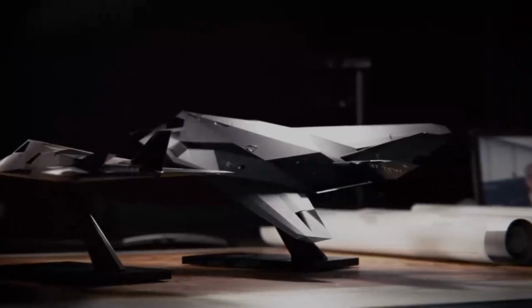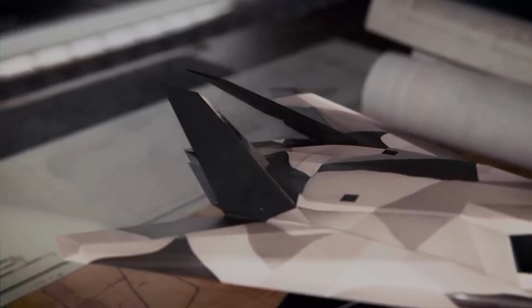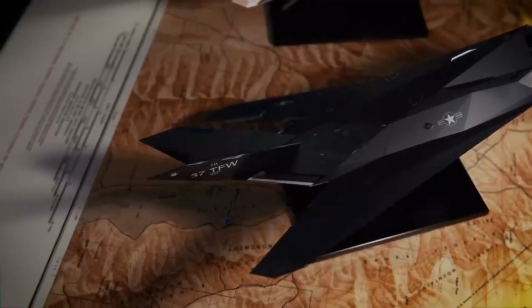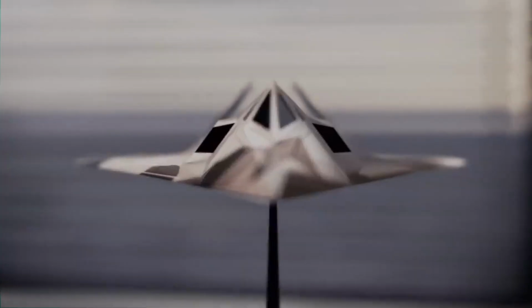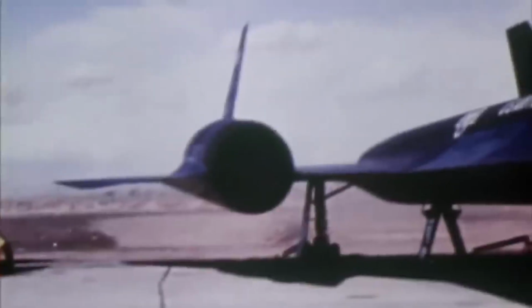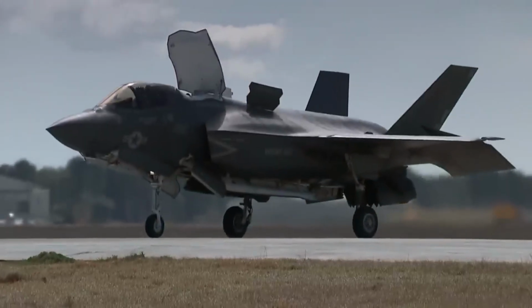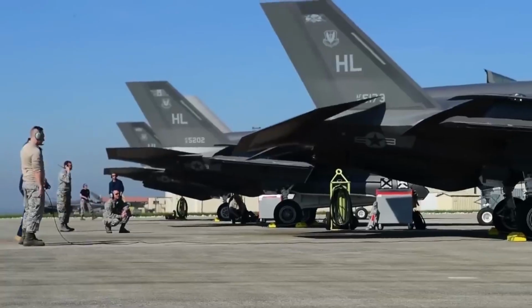So here's to the Nighthawk, a ghost with wings, a legend with flaws, and a plane that danced at night and once stepped on its own cloak. And there you have it, the unbelievable story of the F-117 Nighthawk. The stealth jet that once ruled the night skies slipped past enemy radars like a ninja in the dark, until one night, a 1960s missile system decided to remind us that even stealth has its kryptonite.